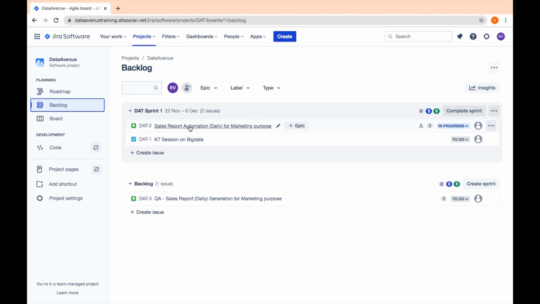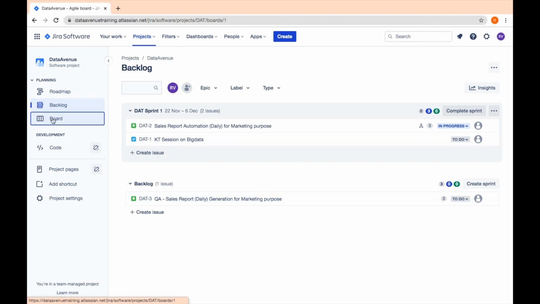You can see there is a story which is in progress. There is a task I created that is on the to-do list, and we can click here and create it, or you can have the option to create over here. And we can see the backlog, and this is a story for sales report automation, with the frequency on a daily basis, and this would be the n plus 1 scenario. In the next sprint, the QA would test that particular story.